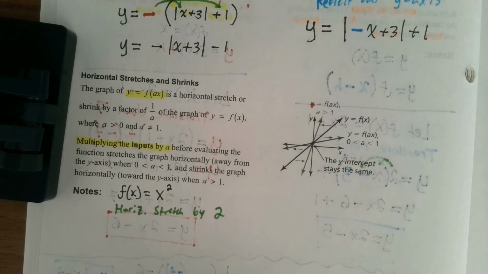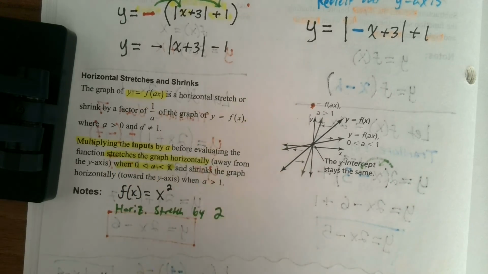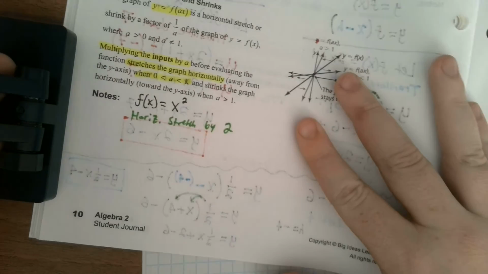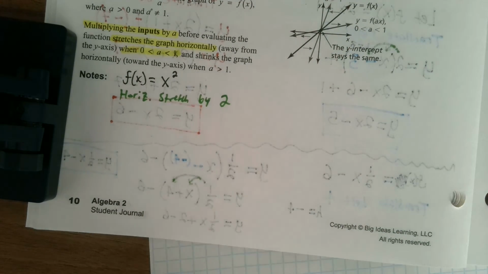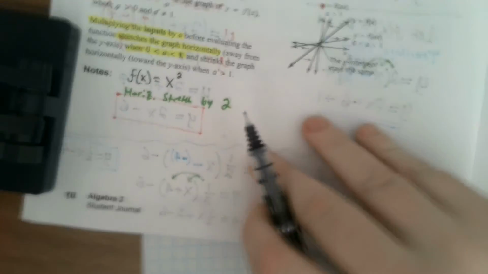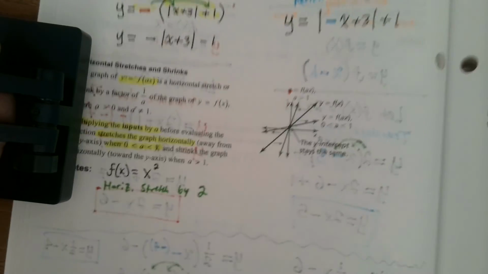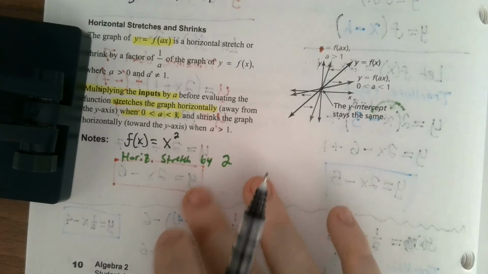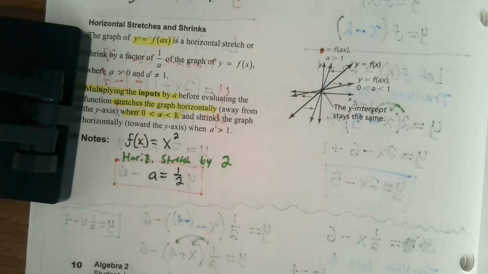But it makes sense. If we want to stretch this graph horizontally, when these are our values, let's see what we get. We don't want our y values, our outputs, to be bigger. We want them to be smaller. We want the y values to stick around while the x values are what's changing. Just like how, when we did the shifting left and right, remember how we had a minus here to compensate? It's the same deal. Instead of multiplying by 2 to stretch it by a factor of 2, we're going to multiply by 1/2. It's the opposite of what we think.